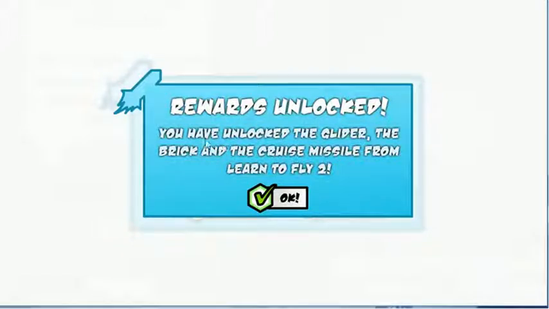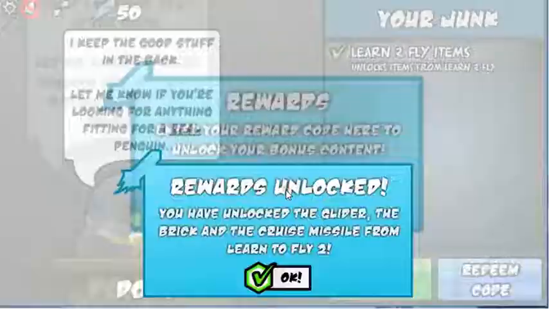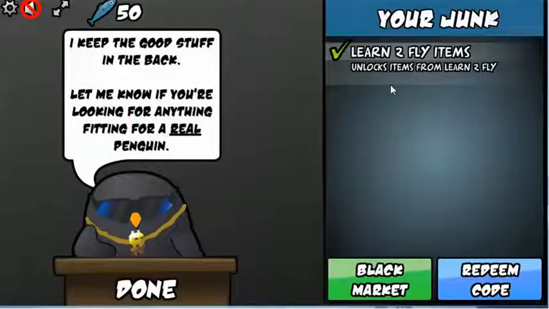And look, rewards and likes. You have unlocked the glider, the brick, and the cruise missile from Learn to Fly 2. I haven't played that, but here we go. New items. We have some new items unlocked. Keep the good stuff in the back. Let me know if you were looking for anything. And for a real penguin. Oh yeah, I'm fitting enough for you, huh?